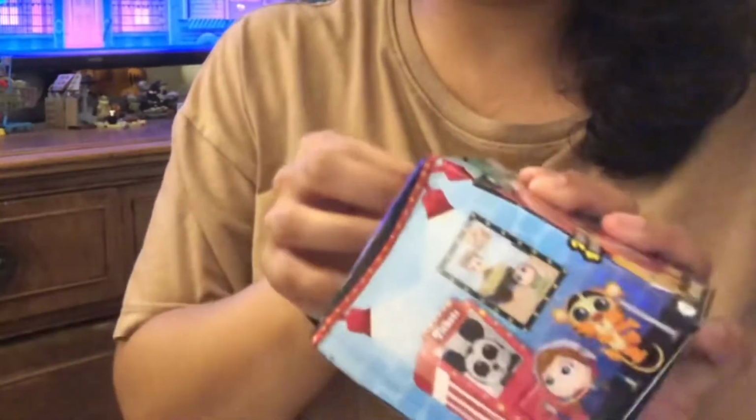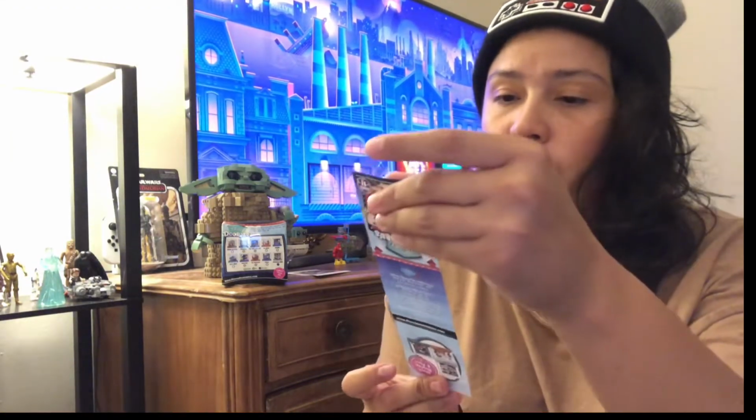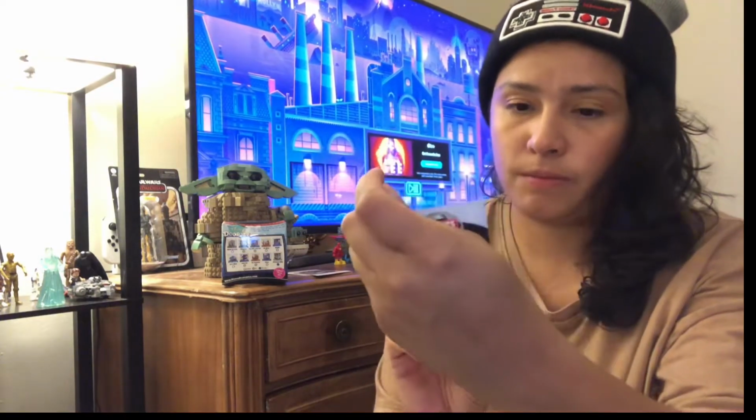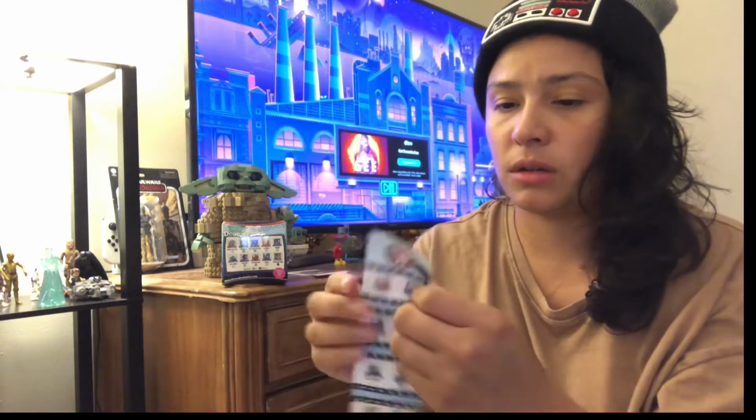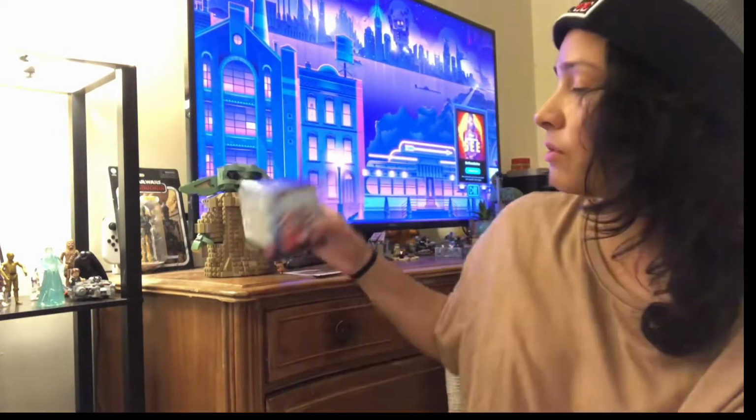Wow, that's the second one for the night. What is the fairy godmother? Where Cinderella is a green, so that's a rare. They don't give me the color code here. I wonder if they're the same. Like that's the paper, that's it? Seriously? From the other Doorables that I got, the green one I'm pretty sure was a rare, and the blue was the ultra rare. The white was the common. Yeah, I think it's rare. Oh, it says it literally here. Come on. Okay, so Cinderella's a rare.